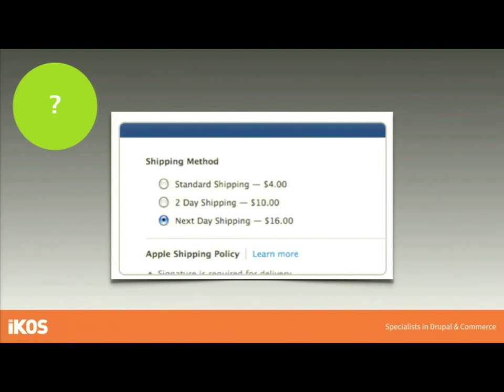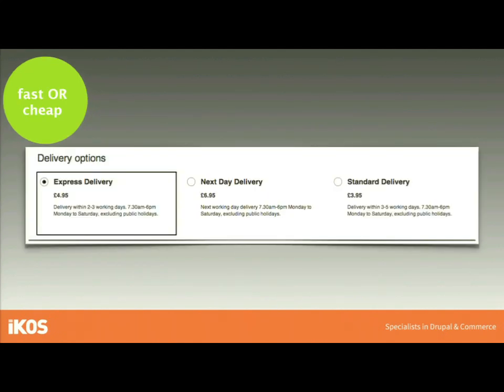These lack of clarity points, some are a little bit more flippant than others, but lack of clarity in an e-commerce journey puts people off. And generally speaking, when it comes to shipping goods, people care about two things, fast or cheap. That depends on whether you've left your wife's present until the next day and you want it really fast, or you're buying a novelty item and you think, I don't mind, I'll use Alibaba, I'll wait 20 days for that shipping to come over. But that's what people really care about. So when you know that, I think you can build a great experience and make it really clear to users.